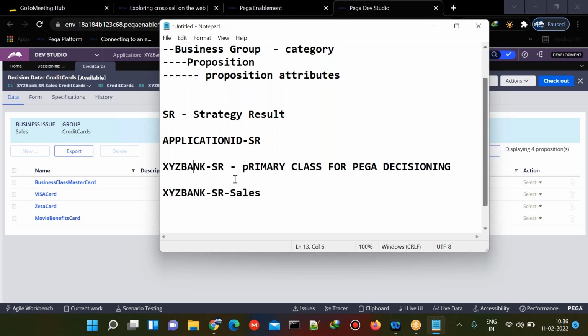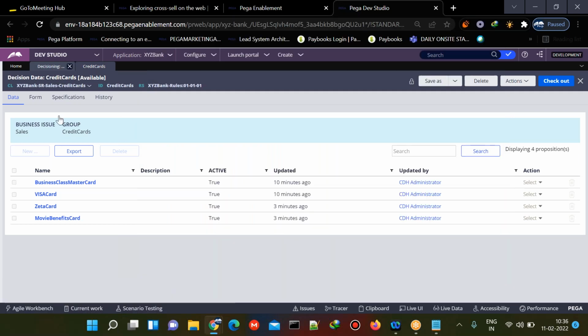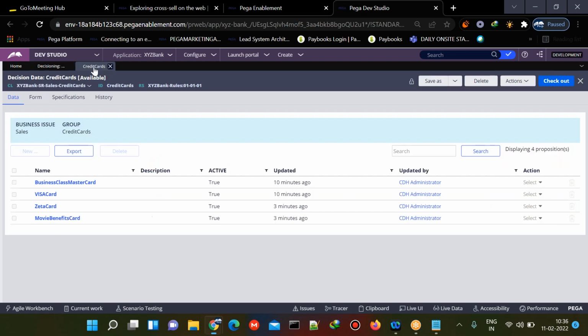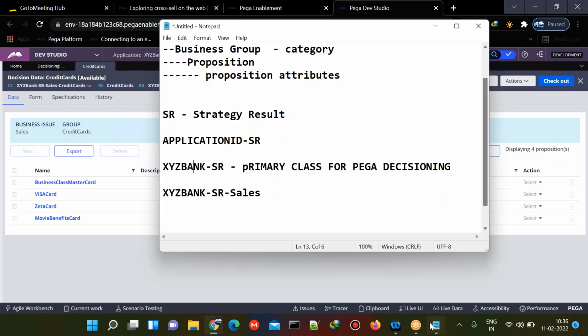This SR class will be created whenever you create at least one business issue. It is automatically generated when you have at least one business issue. When you don't have any business issues like sales or retention, this SR class will not be there. So that's what you need to remember, which stands for strategy result.